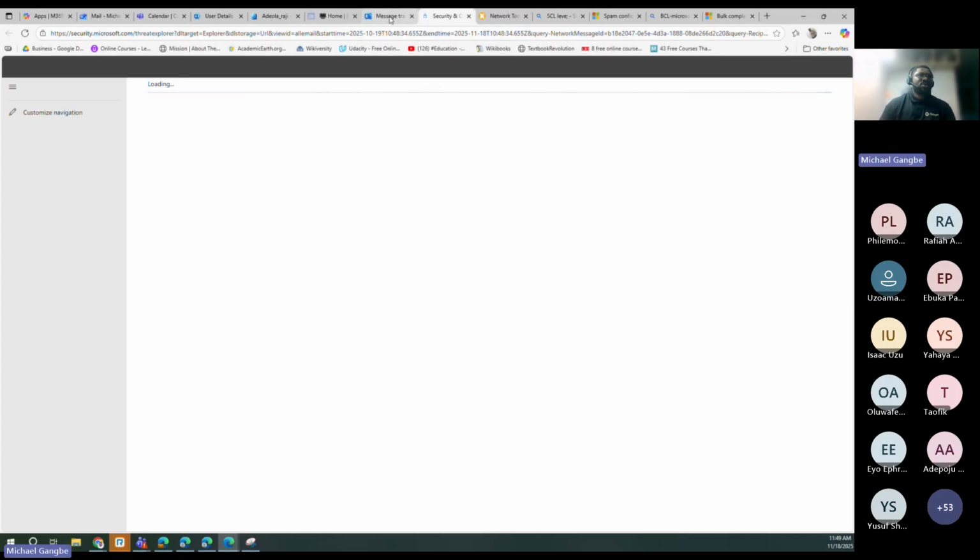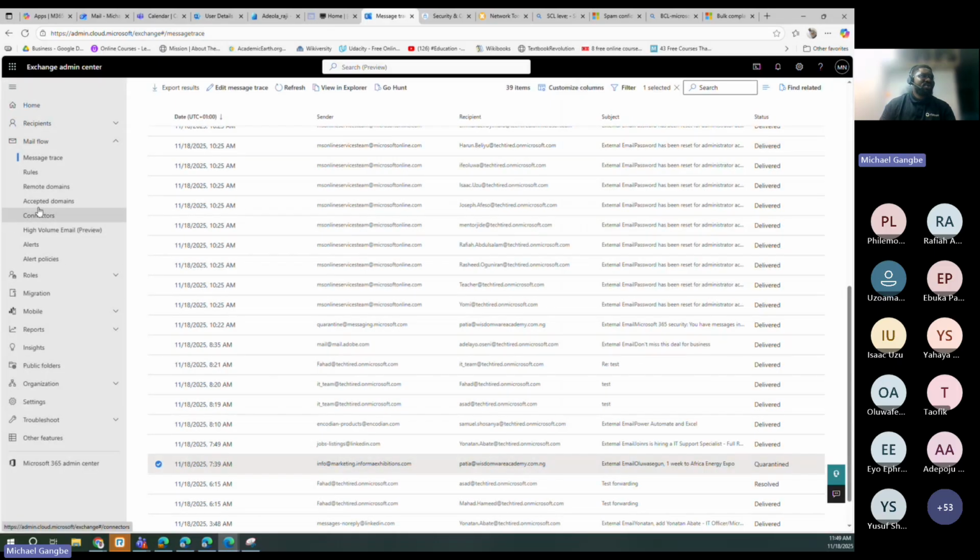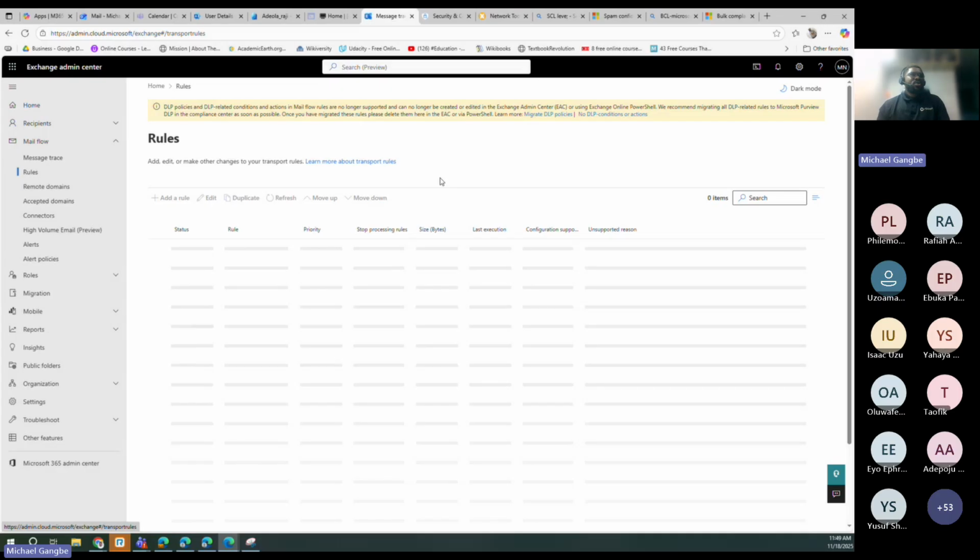We can come back to this once this loads up. So let's quickly discuss others so that we can cover a lot. I don't want us to be slow. So rules, it is called transport rules.